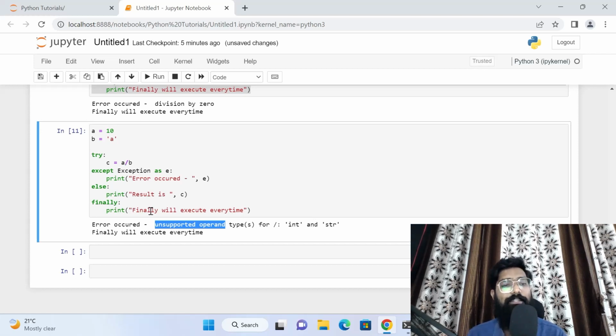So this is how we can achieve exception handling. This is a really simple example where we are seeing A equal to 10, B equal to 0 or A or something like that. Similar things we are going to implement in a banking application, where we are going to explore exception handling as well as how to raise the exception at the appropriate point.